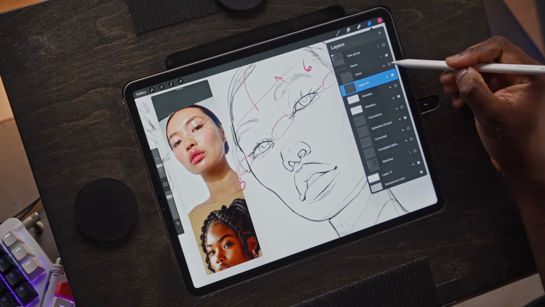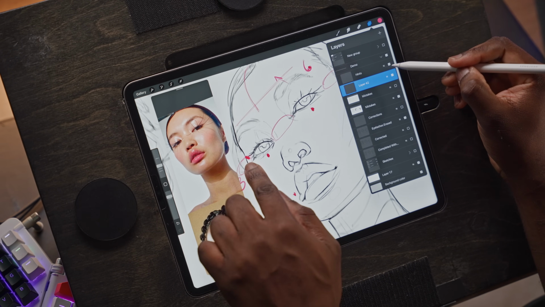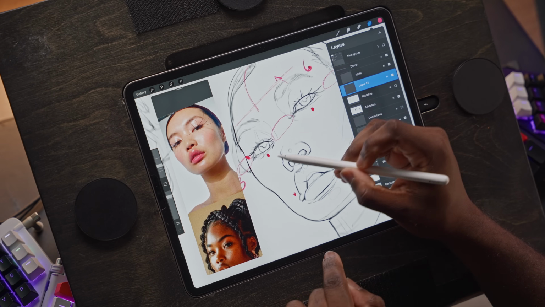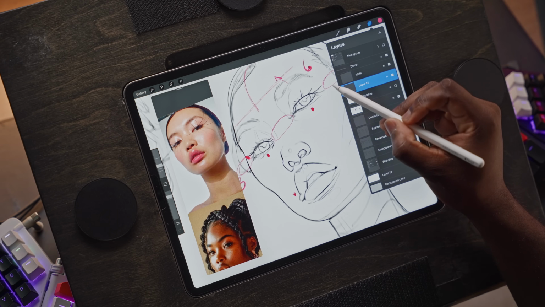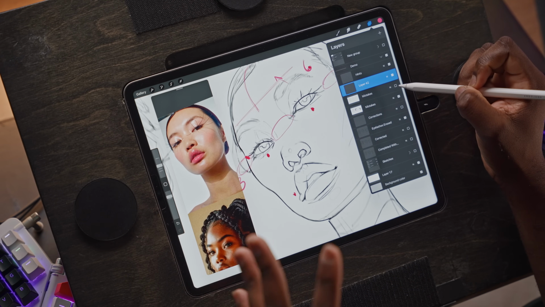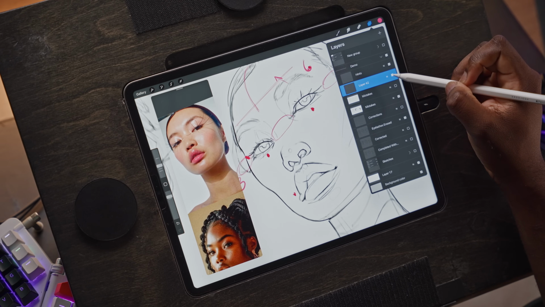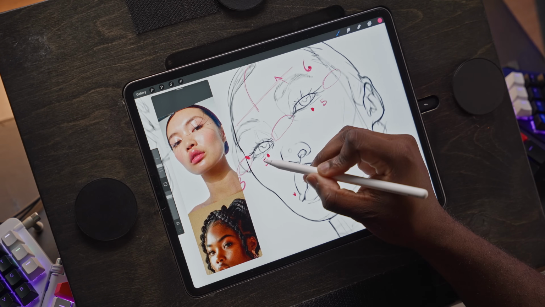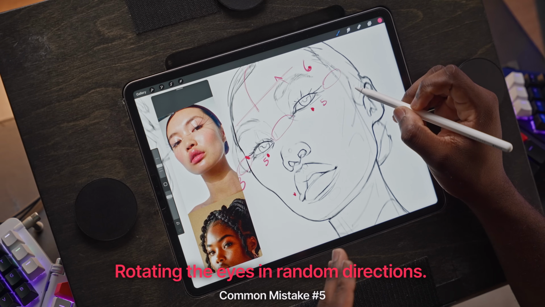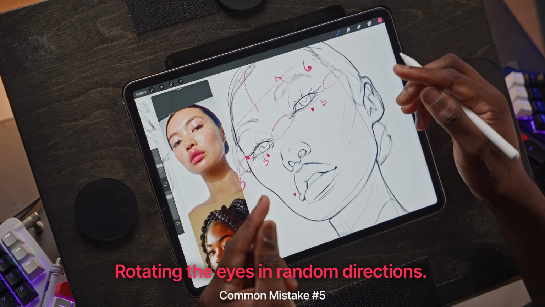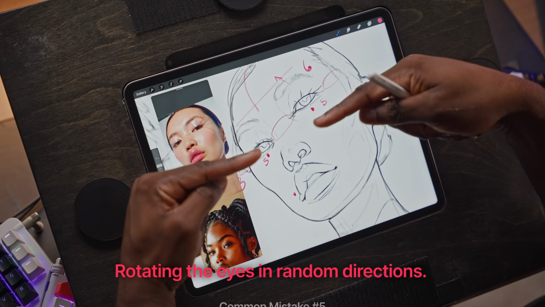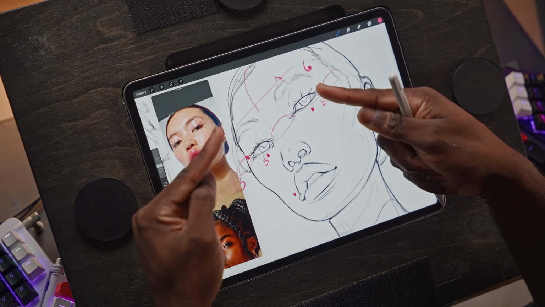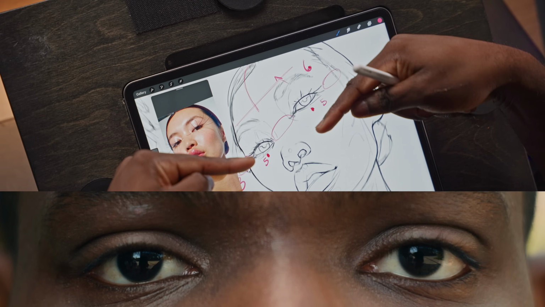If we turn our hints layer on again, we see that we've covered this dot, we've covered that one, but these two, what do these two represent? They're definitely in relation to the eyes here. This one is kind of challenging to notice. It's actually the 5th type of mistake that I find I make quite often. And this is when you don't have the correct rotation for the eyes. The eyes should always have the same mirrored rotation. So what that means is that eyes on a face can either be straight across, or they can both be tilted kind of outwards like this, or inwards like this.